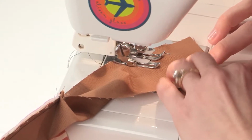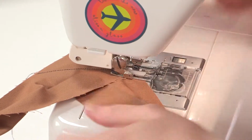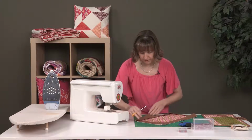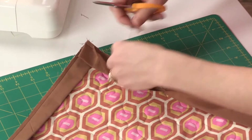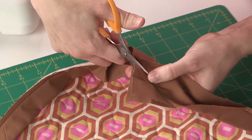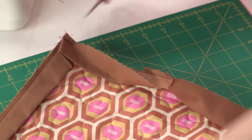Sometimes the quilt pulls it a little bit, so you've got to make sure that these pieces are perpendicular to each other. But there. Let's see, did it work? Sometimes it's easy to get these twisted. But there, that's correct. So now we have to trim off the excess, and we did this at the beginning with our rotary cutter, but since everything's attached to the quilt, I'm just going to go ahead and do this with my scissors. Makes it a little easier that way. So that's scrap.